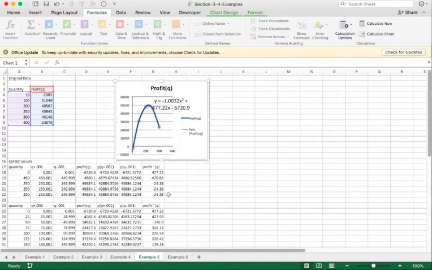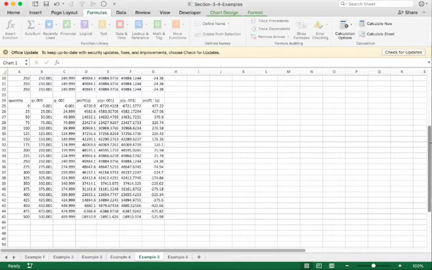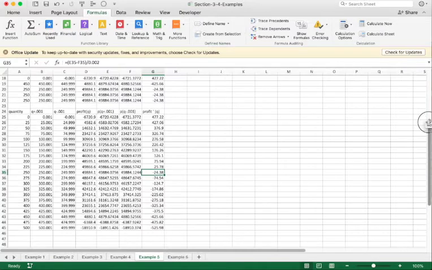Now that we have a function, we can just plot from 0 to about 500. So notice I have the function graphed, and the table of the function from 0 to 500 by 25s. As I look at the function, somewhere between 0 and 25 it looks like we have a root, because profit is changing from negative to positive. Also, somewhere between 450 and 475, and somewhere between 225 and 250, we're going to have a break-even point.